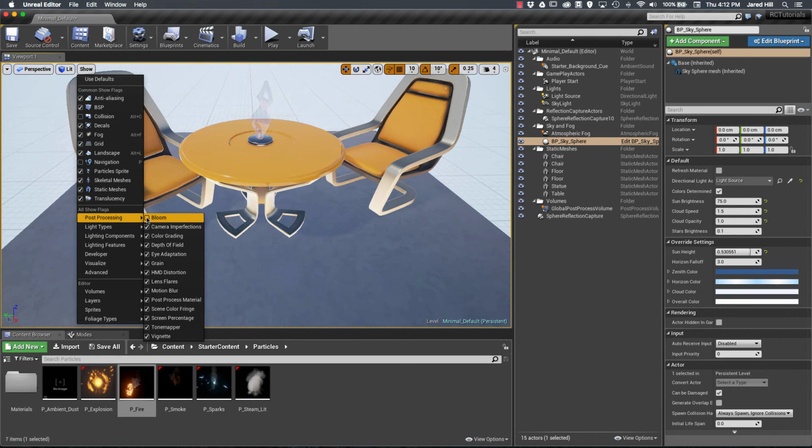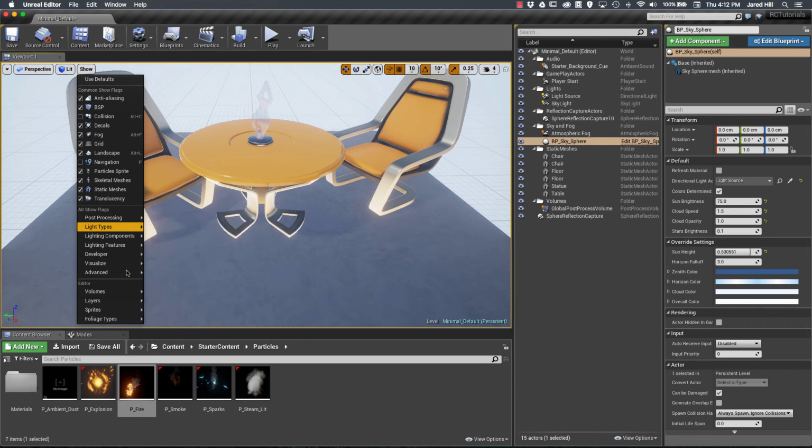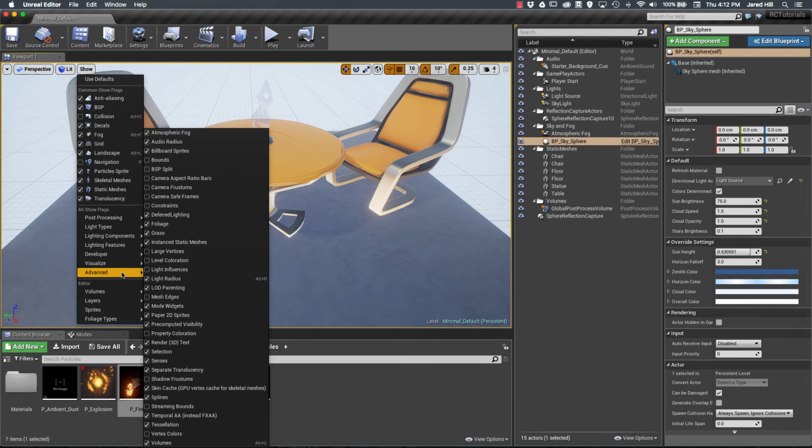There are again a lot of settings in here that you can play with, and I definitely suggest you go in and take a look at these and maybe play with them a little bit and see what these are actually doing. But again, we're just going to move pretty quickly through this to try and keep the length of this video down.